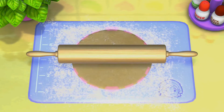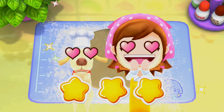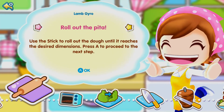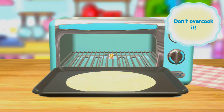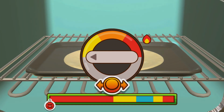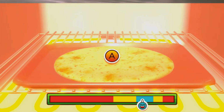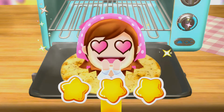Okay, so keep going. Okay. Now I get it. Hooray, Mama's impressed. Roll it till you hit the line, then hit A to switch sides. You don't switch sides manually. Got it. Okay, so bake. I didn't actually read the directions, all I saw was bake. Ready, get set, go! Nice. Okay. Wonderful. Better than Mama.